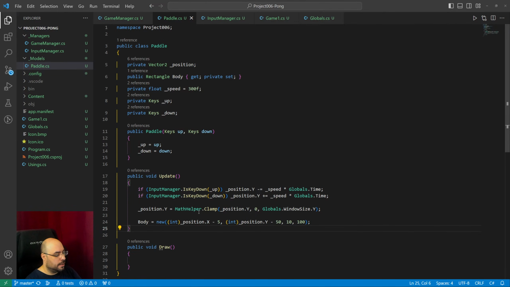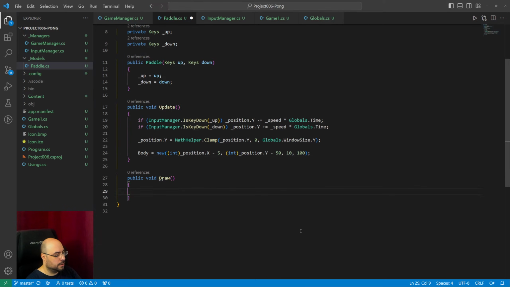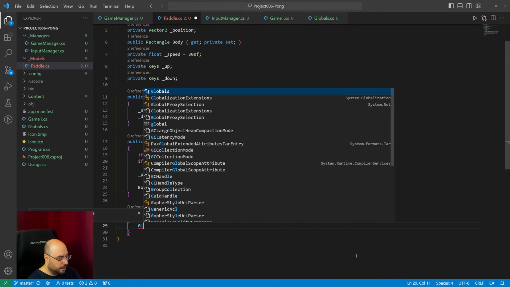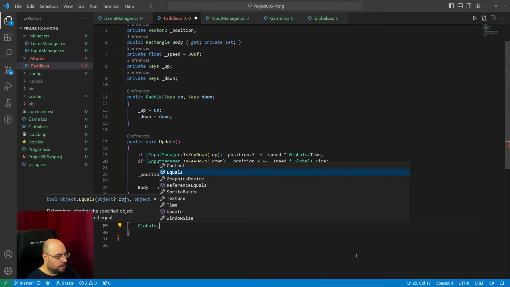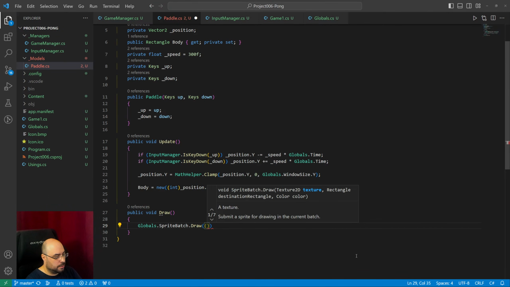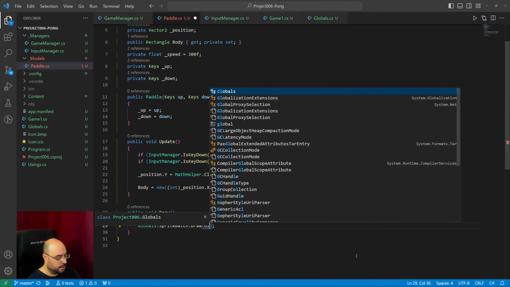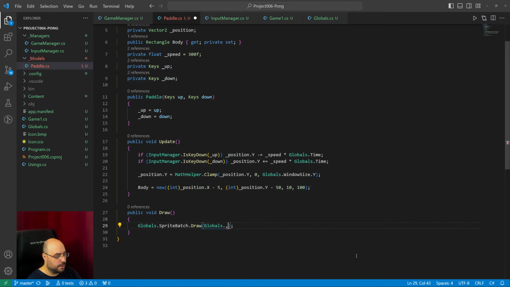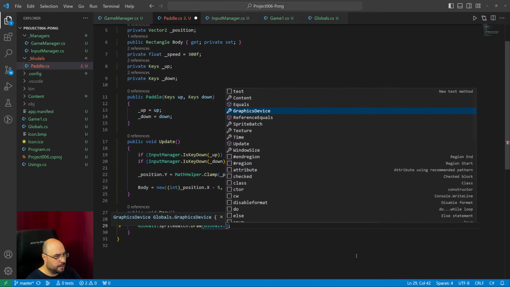Okay. And lastly, the draw. Should be simple. Let's do this bright draw. So we need the texture, that's again from the globals, the 1 pixel we generated.